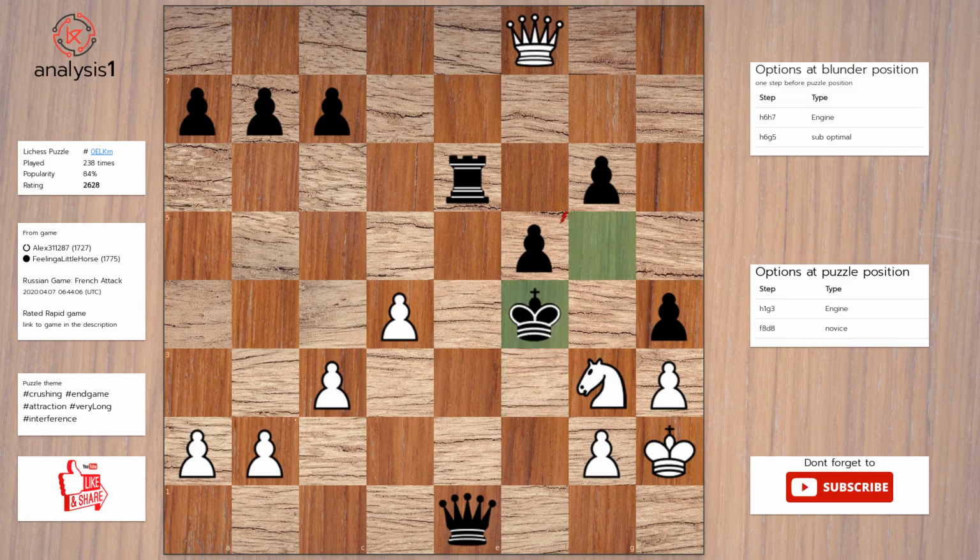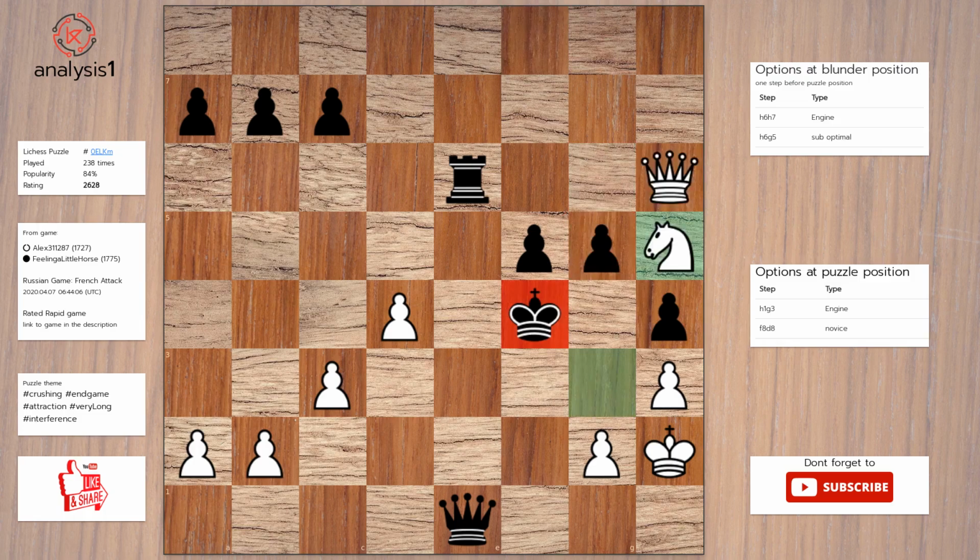King takes pawn. Queen to h6, check. g5. Knight to h5, check. King to e3. Queen takes rook, check.